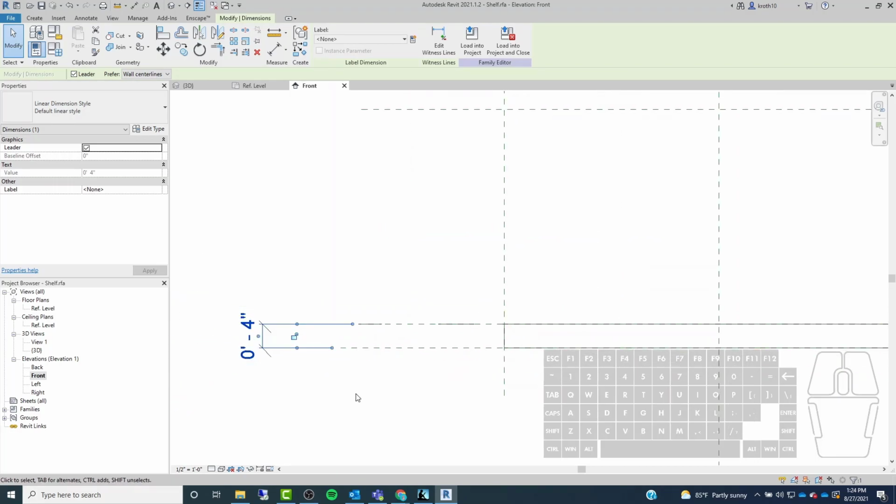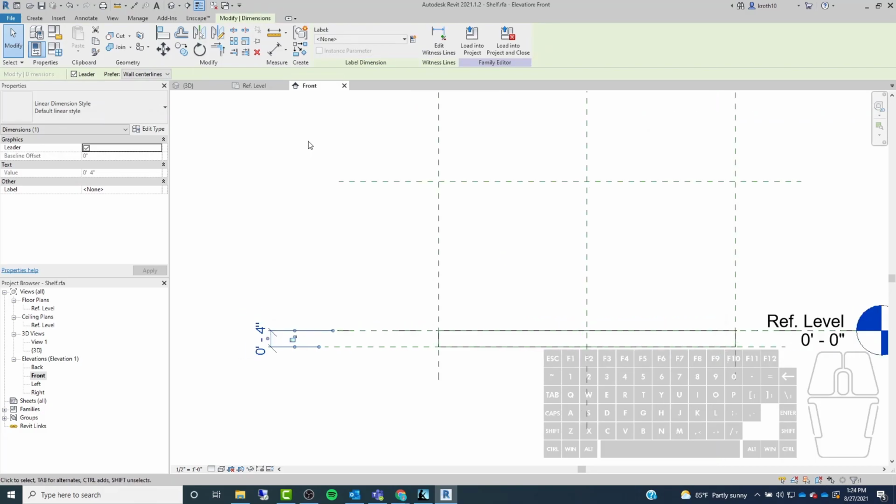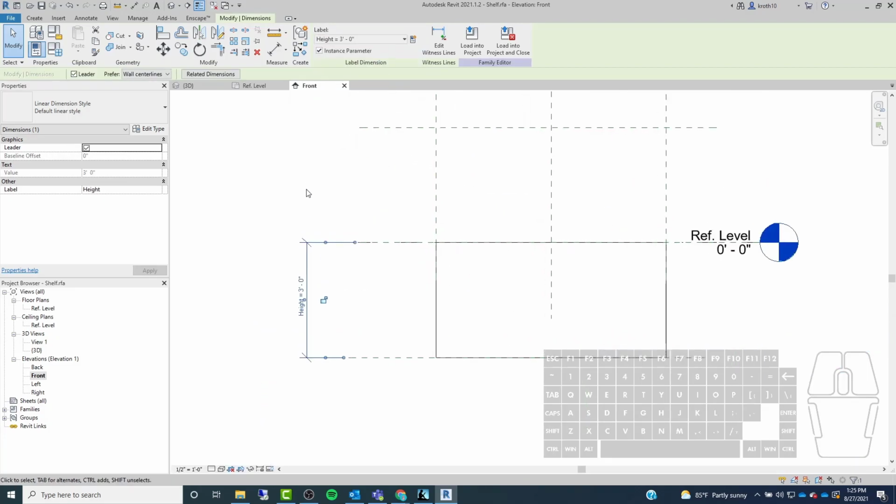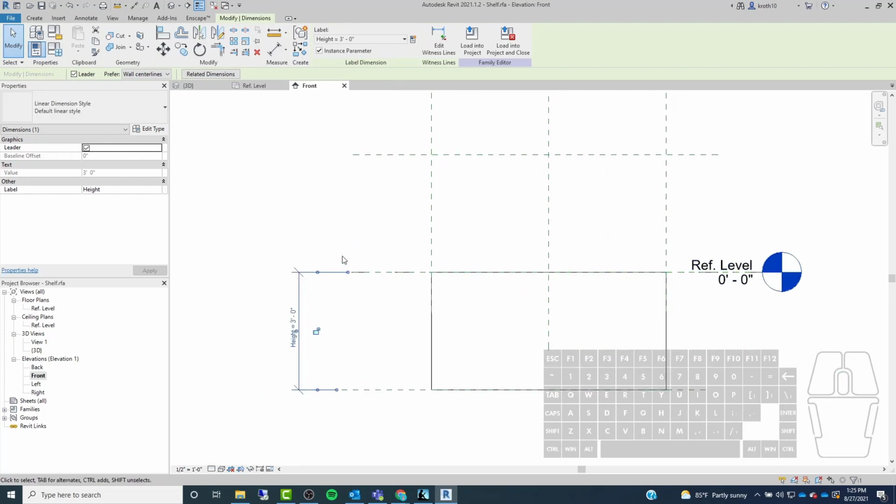Just leave it unlocked. After we do that, select it and go up here to label and switch this to be our height. Okay. And when we do that, you can see it updates so that the height is locked to that bottom reference plane instead, and everything moves down instead of up. All right.